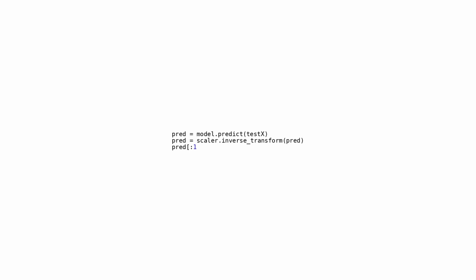To quickly evaluate the model's performance on the test data, the code displays the first 10 predictions, pred[:10]. This allows for a brief assessment without overwhelming the user with the entire array of predictions.